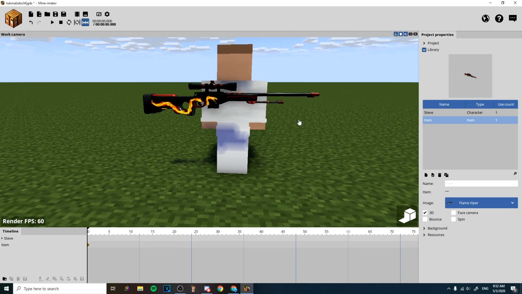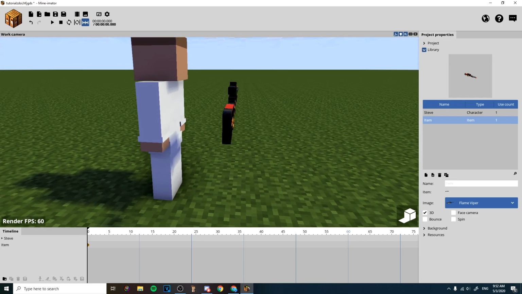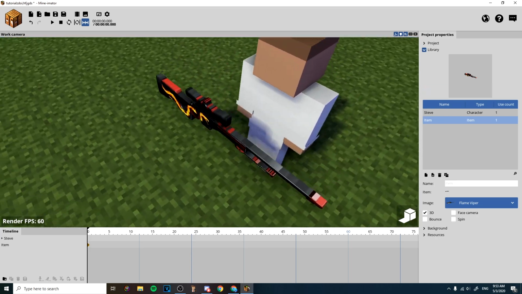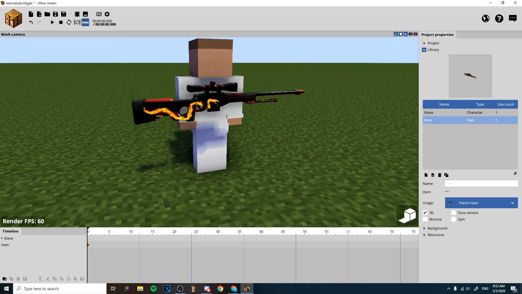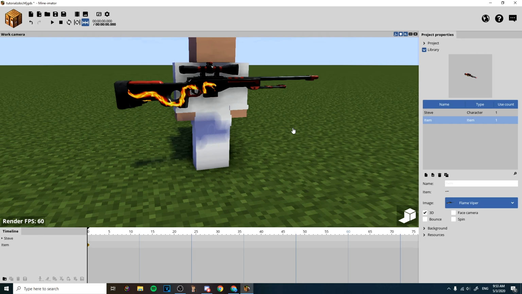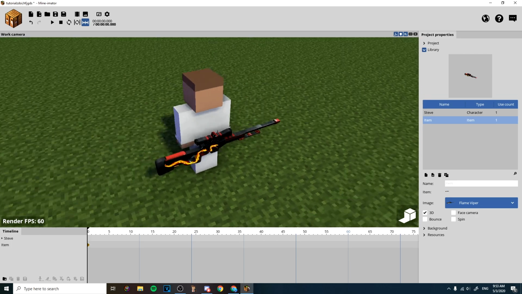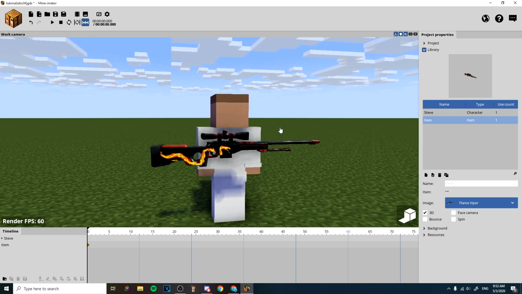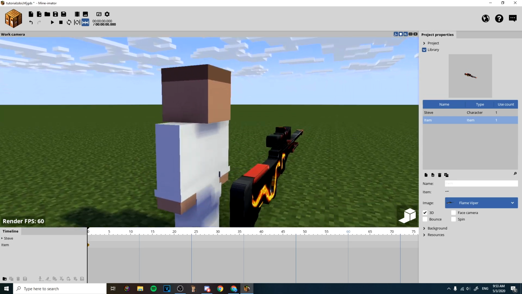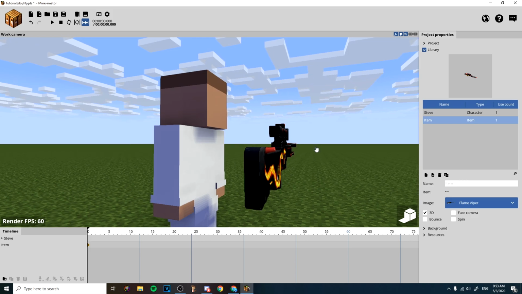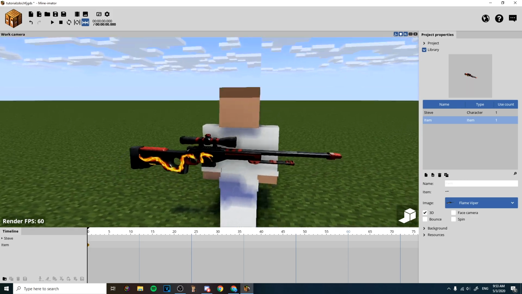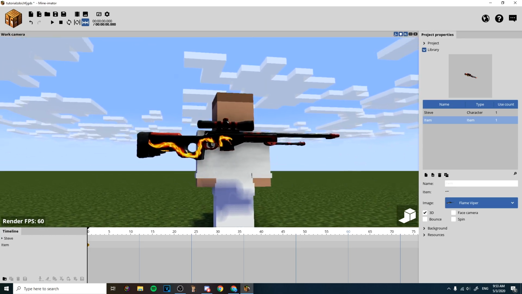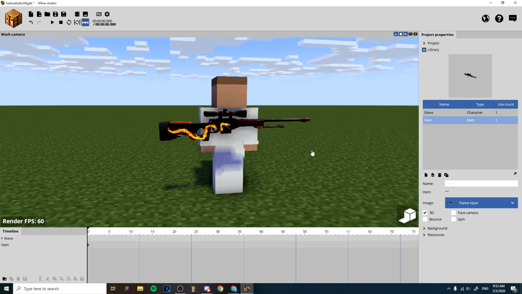But one limitation with this software is you don't want to make the weapon like that because, like I said, these are basically Minecraft items, so they don't have any depth to them. And one limitation with the software is that you can't make it like holding the sniper this way. You won't have the details on the scope and stuff because this is still a 2D texture. It's basically a thick screenshot.